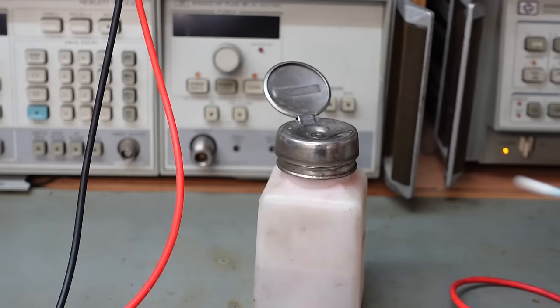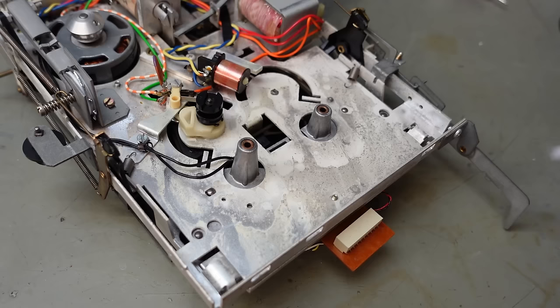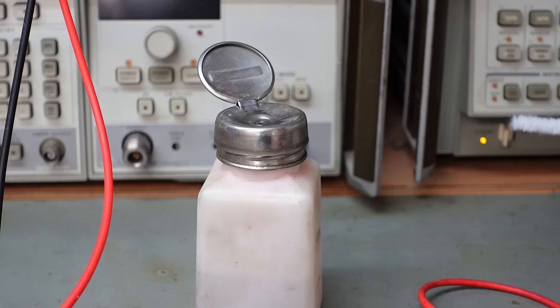Just going to clean the bushes a little bit with some IPA. Not sure they'll go down. Oh dear. I'll try a pipe cleaner. Well, that goes down. No problem at all. Let's put a bit of alcohol on this one as well.